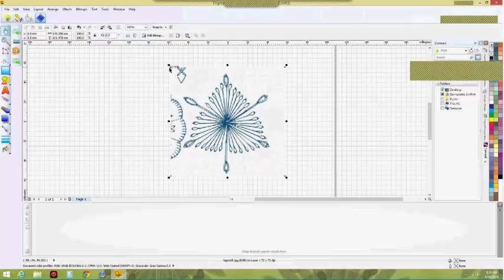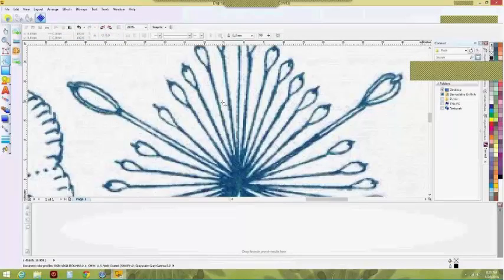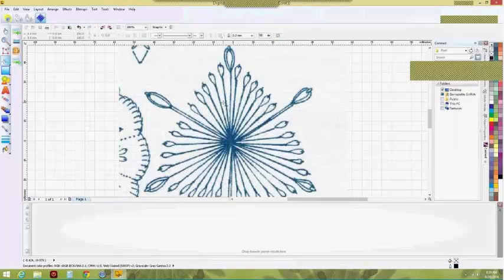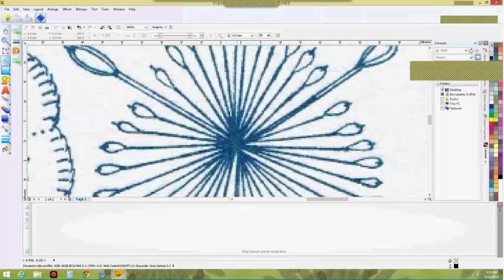And you'll know that it's on the page when you see the little nodes around it showing that you can select it. Now I can go and use the freehand draw, and my image doesn't disappear. I can still use my scroll wheel to zoom in and zoom out. Now with this, we are literally drawing lines. If I look at this, it's all the way across, but I want to use the copy and paste option, so I'm just going to start in the center and draw my line out.